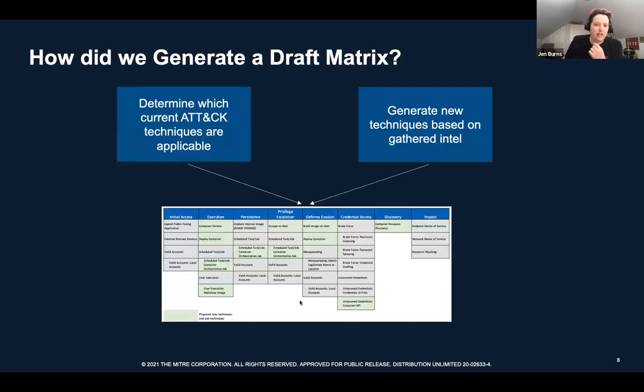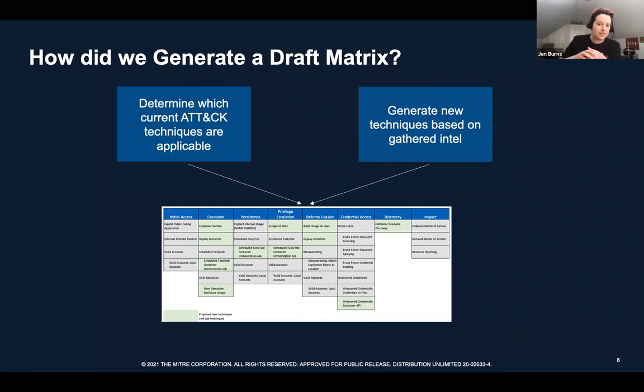So then we basically organized those contributions into distinct behaviors or buckets, so techniques based on tactics. And then for each of those techniques or behaviors, we determined, is this something that's already covered in ATT&CK? If so, we would consider maybe simply adding a new platform tag to that technique, like that containers platform tag. So we would maybe add that tag, maybe a line or two to the technique on how it applies to the container space, and maybe add more content to the detection as well.